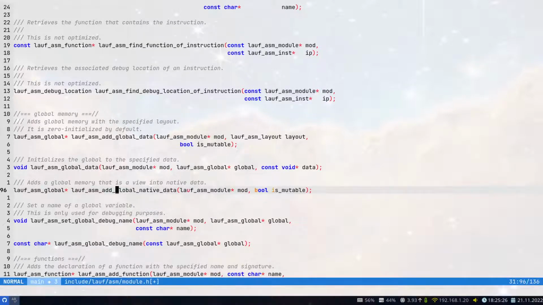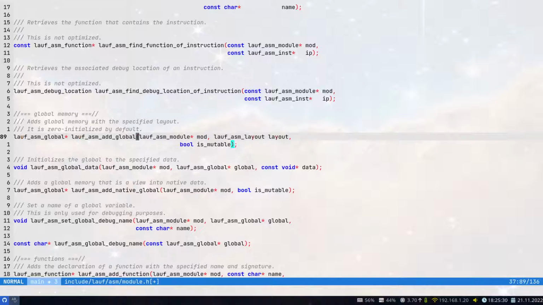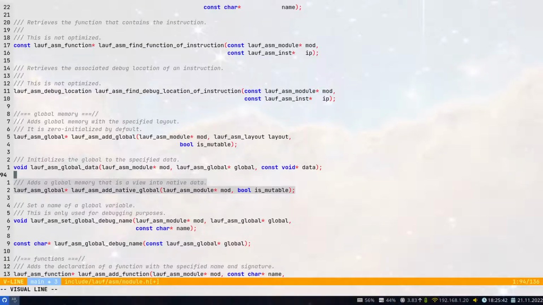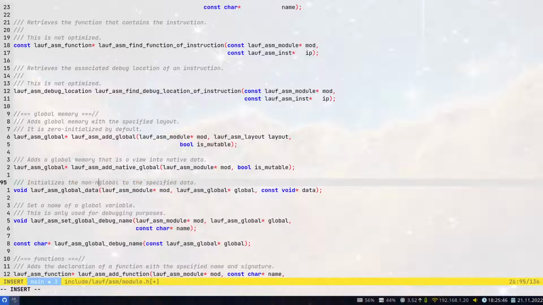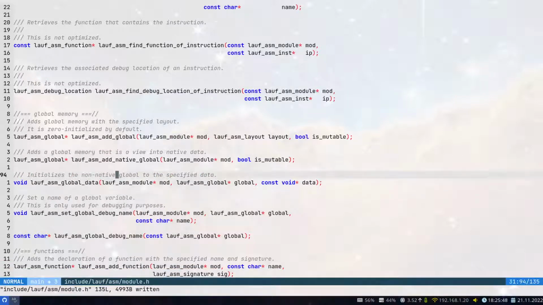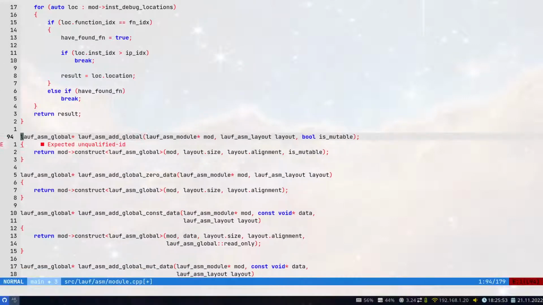So add native global, and let's call the other one that's not native add global. Yeah, let's call this one add global and add native global. Initialize the non-native global to the specified data. Okay, so that is the function.